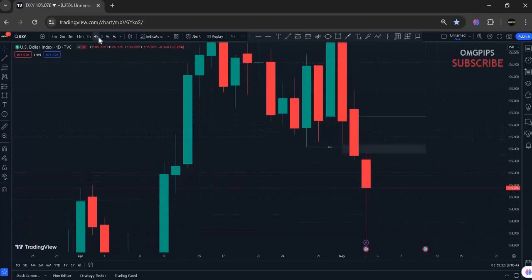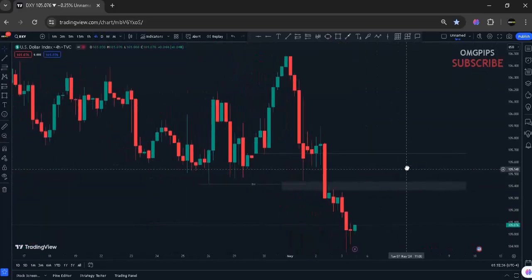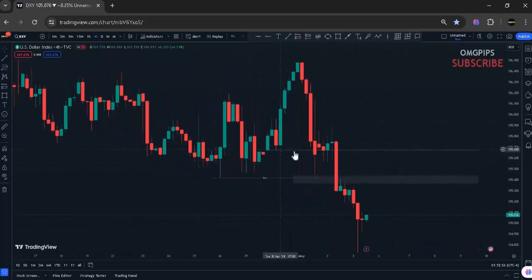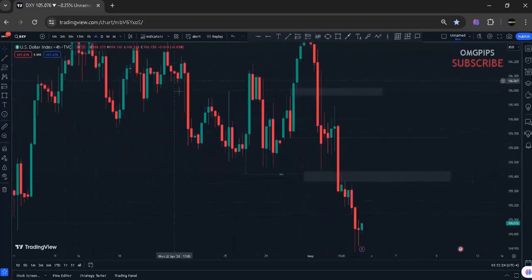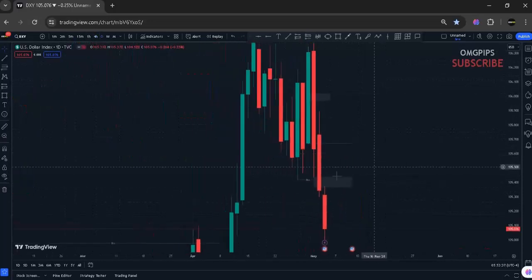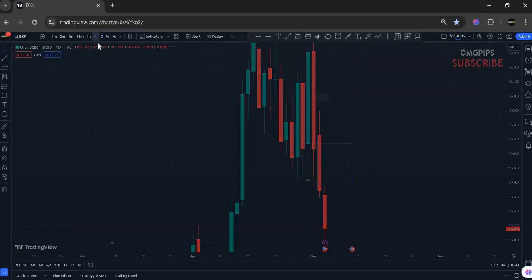And we go down to the 4 hour. On the 4 hour we have this break of structure right there, we have an inverse fair value gap right there. So the first break of structure is there, the second one is here, right? And when I see this, it tells me that this fair value gap that's on the daily is not relevant. I don't know about you, but for me it's not relevant.